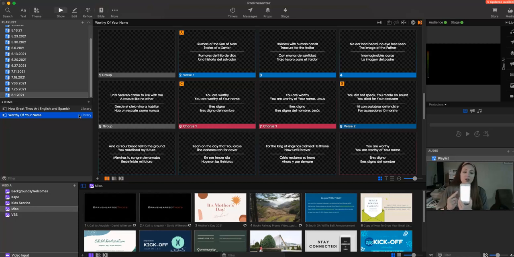I know you can't see it on my screen, on my phone, but I just clicked on Worthy of Your Name, and it's giving me several options, and I can see the lyrics that Darren, or whoever the team leader is for that week, specifically wants us to sing in church. I can make sure that those lyrics on my phone on Planning Center match up with the lyrics that are in Song Select or in ProPresenter, and they do. So I am going to be okay with that one. I'm going to come back to search.